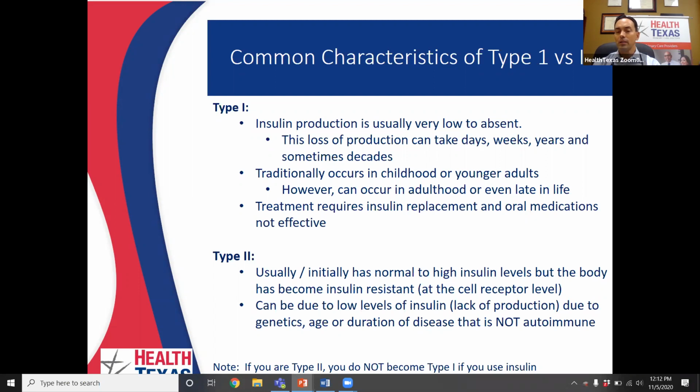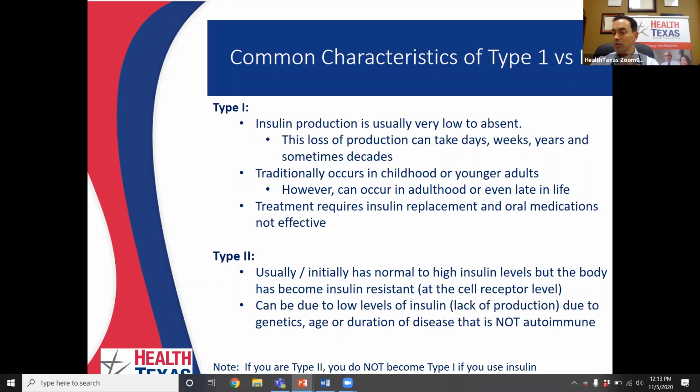And then oftentimes these medicines will work for a little while, but if they begin to not work, then the doctor or the provider may go back and decide to screen them for type 1 diabetes. And obviously, when that is found, we usually will transition them off of the oral medicines and onto insulin replacement therapy.